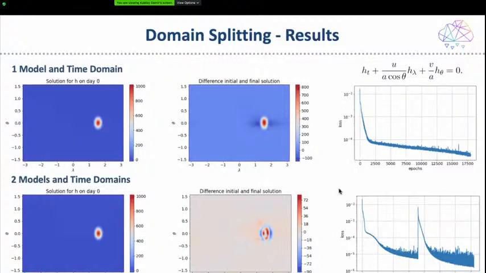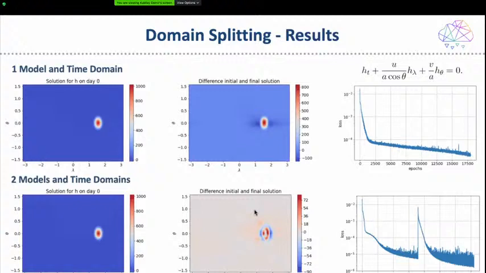You can see this very well in the learning curve. On each of these, the loss is on the y-axis and the number of epochs is on the x-axis. Instead of just training one network until it hopefully converges, they use half of the epochs to train one model for half of the time domain, and then initialize the second network with the same parameters and use the output as the new initial condition, and then train the second network. They see a very significant reduction in the error of the output. Instead of a completely dissipated solution, they actually get a solution which has about 7% error.